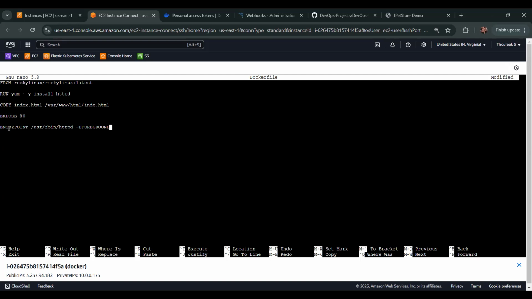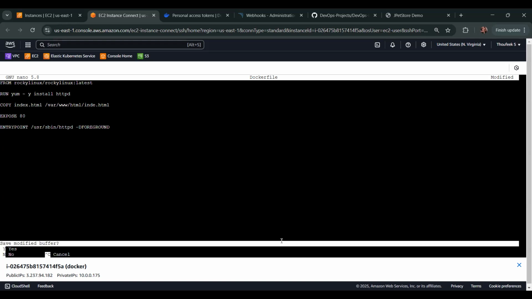There is a format there. Coming to ENTRYPOINT, the first part is an executable file we need to define here. Then the second thing is the argument. You can add more arguments here, but here I only want to include one argument. So that's the format for ENTRYPOINT: executable and argument. So this is fine for running a web application.